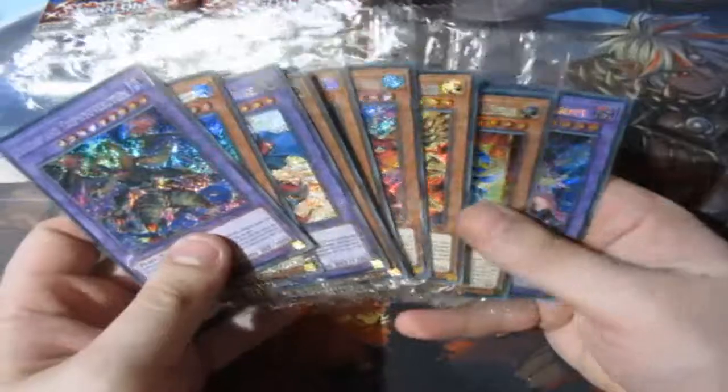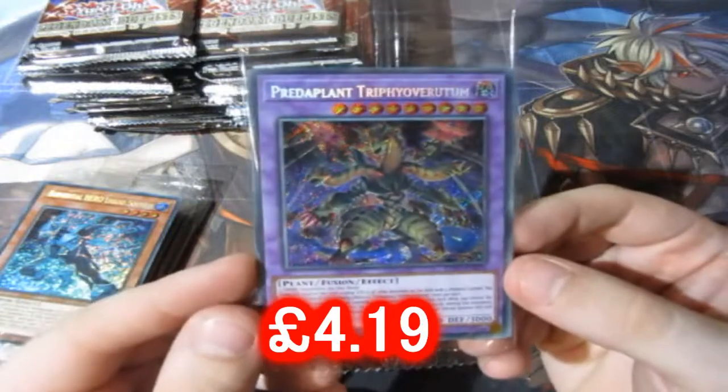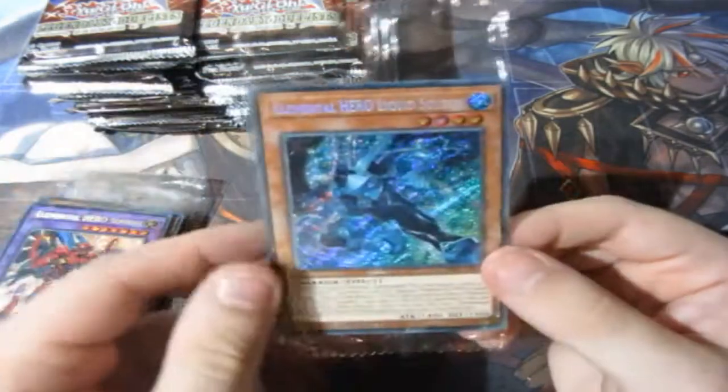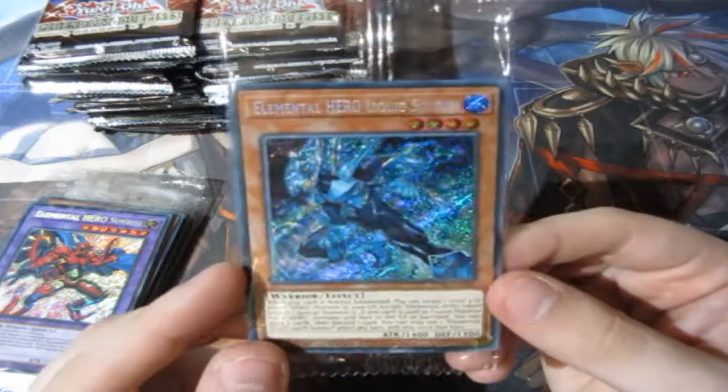But as you guys know, I got myself every single holographic here. I will sleeve these up later on, but I'm going to show you them all right now. So we have ourselves a very sought after card for the Predator Plants right here. It's a nice card. One of the best Elemental Hero cards right here. A very expensive sought after card, Liquid Soldier.